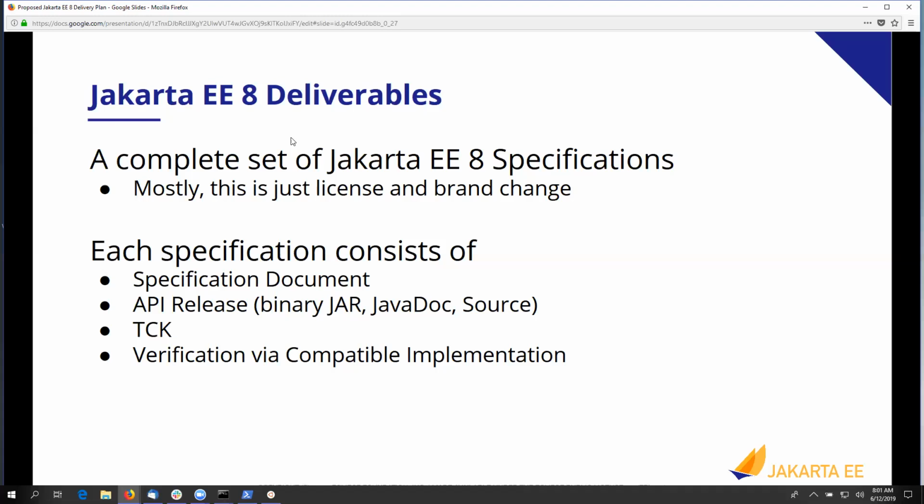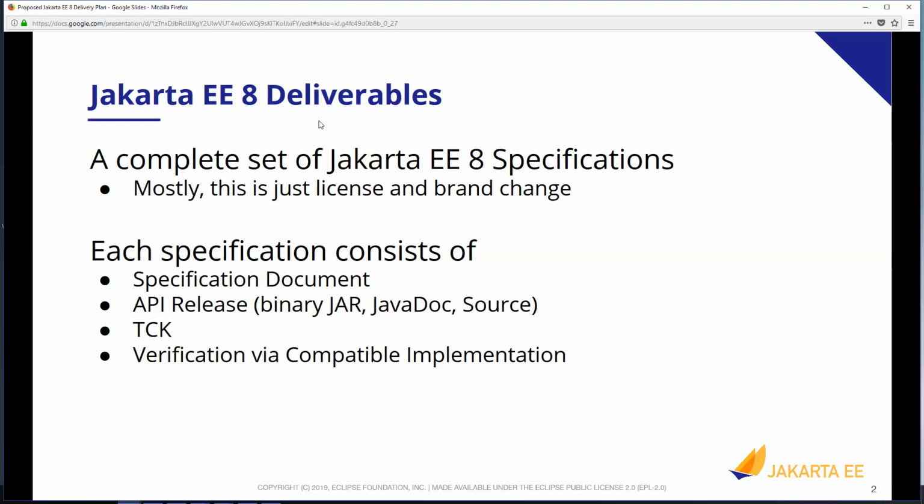For Jakarta EE 8, the high-level deliverables are essentially that we want to release the same set of compliance and quality criteria.